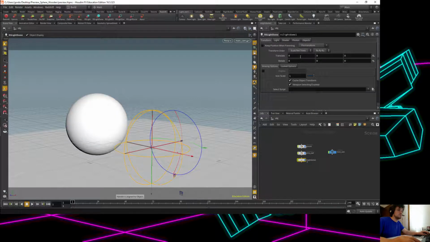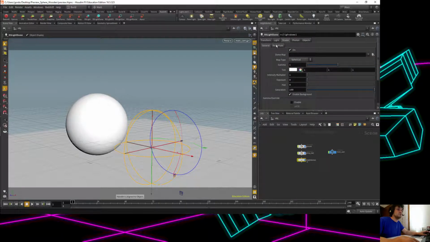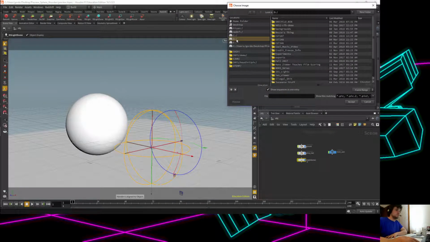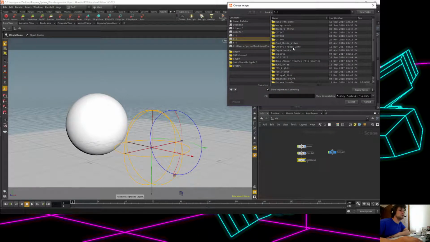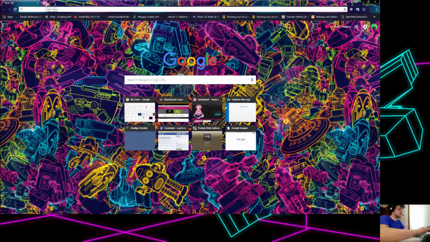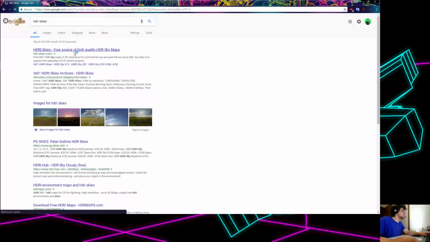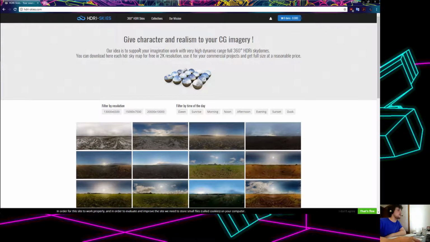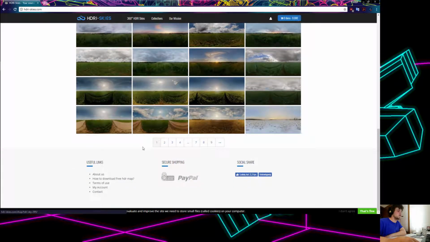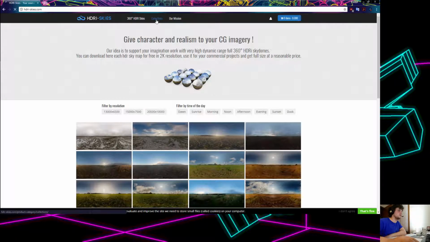So with that, we're going to come in here. I don't really need to do anything to this. Dome map. We're going to come in here. I've got loads of skylights, and I believe that I got them from, I'll show the website here, HDRI Skies. I believe Greg Zoll is the artist who I got that free pack from. Yeah, okay. These are really high quality. I super highly recommend them. And somewhere there should be a free collection that you can download.